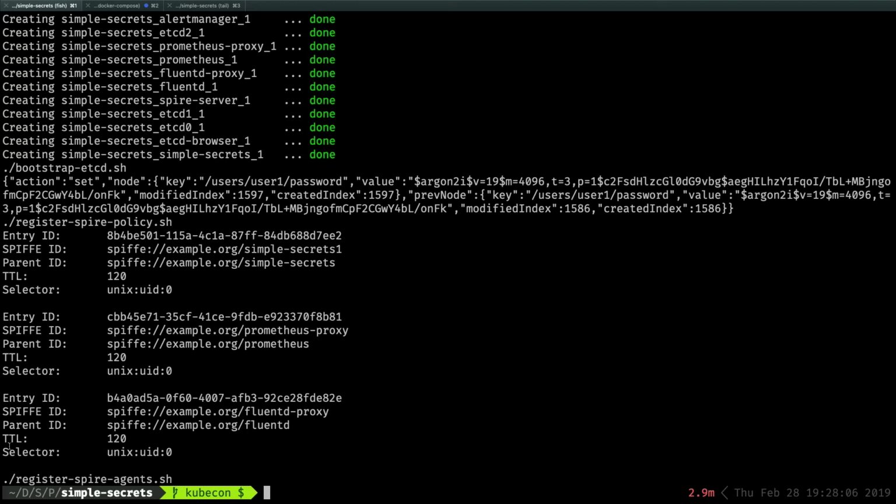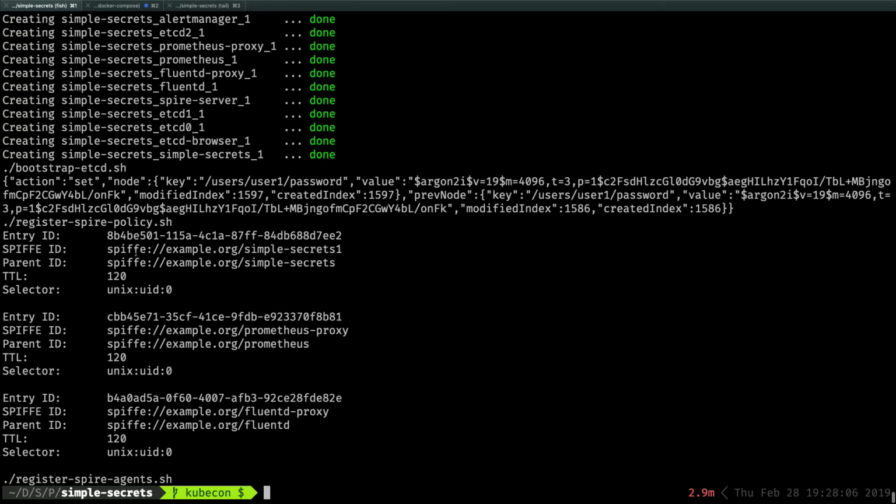And the Spire policy at the highest of levels basically says for each known Spire node, we're going to allow a very specific application to run on that node. That application is given a SPIFFE ID, and that's what's assigned.